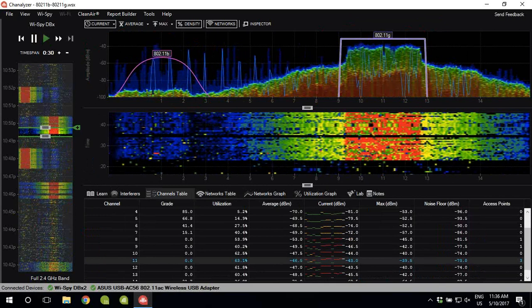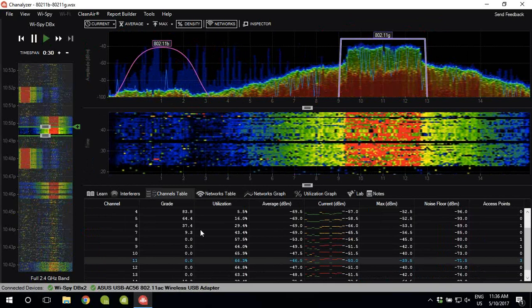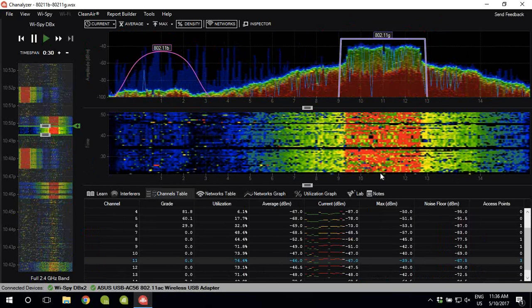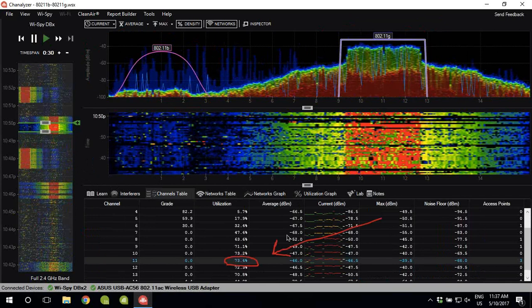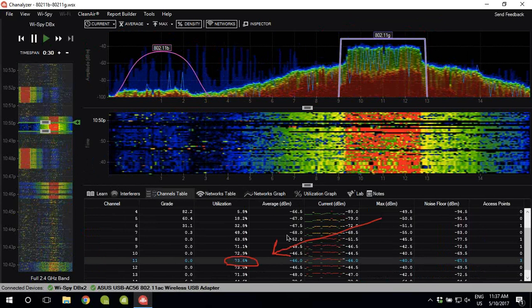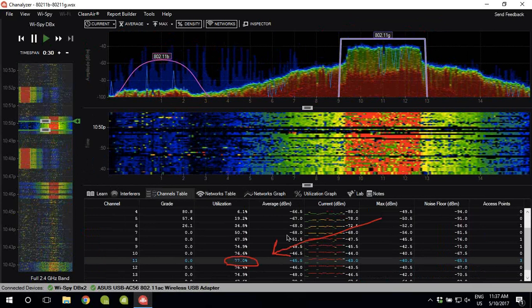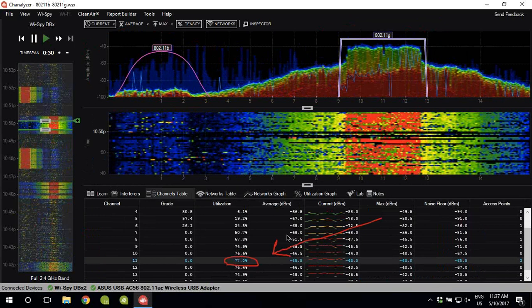Now, as this throughput test fills up our time span, you can see that we have hit a utilization of about 83% here. So it actually tells us that channel is being used 83% of the time, about 73% of the time now. That tells us how much capacity is left in that channel. Not much. That channel is very, very busy. There's not a lot of time left on that channel for other devices to talk.